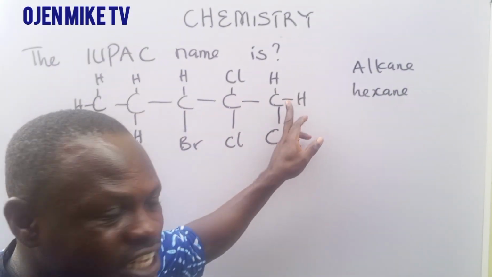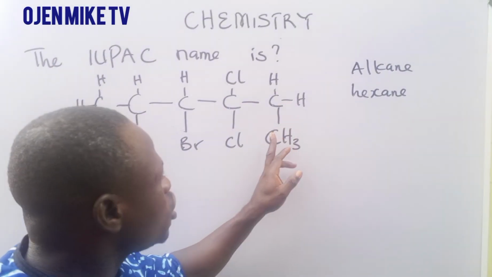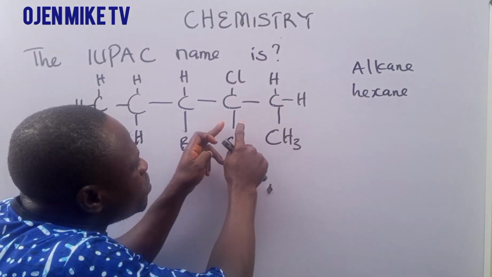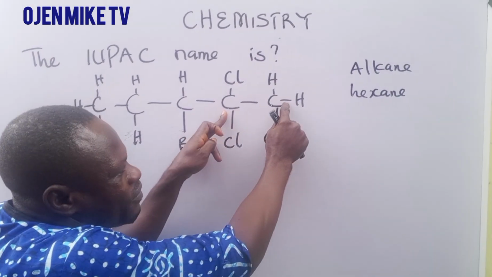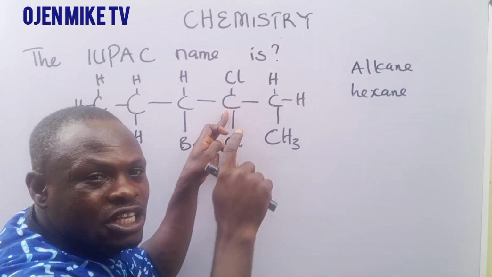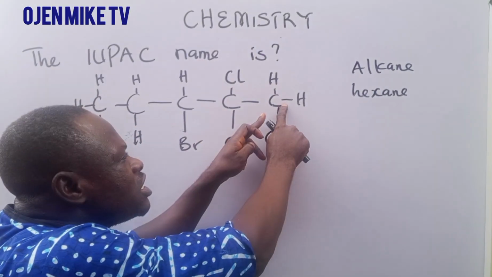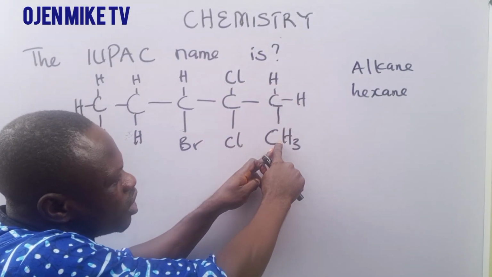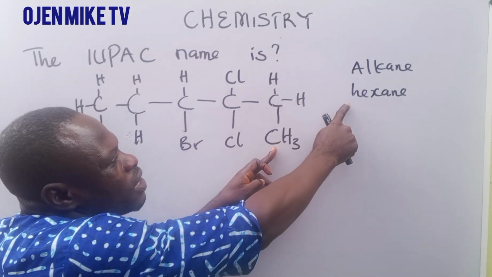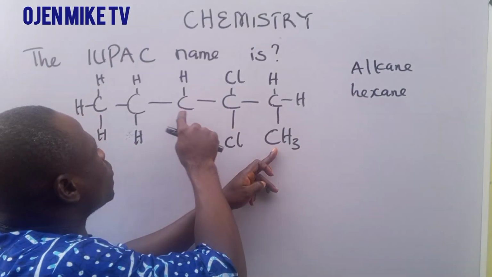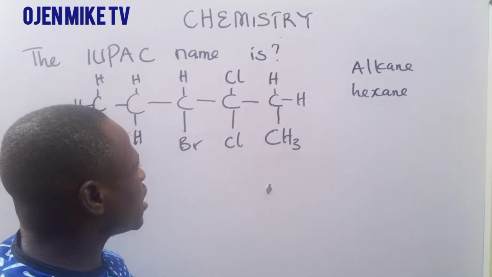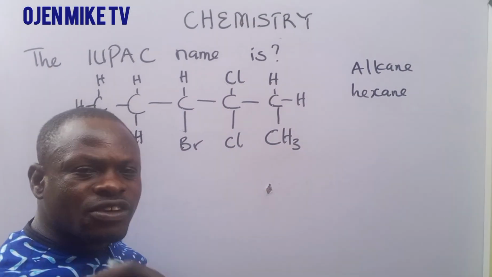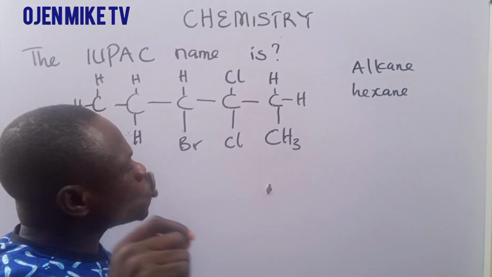You are not ending here. This is not a methyl group. If this methyl group were in the middle of the chain, I would have another continuous chain and could say it's a methyl group, but here this is not the end of the chain. This one continues to this side. So that is why it is hexane: 1, 2, 3, 4, 5, 6. Do you understand?